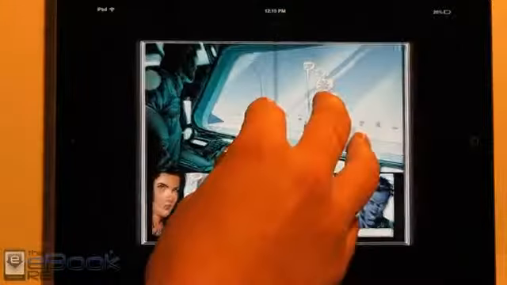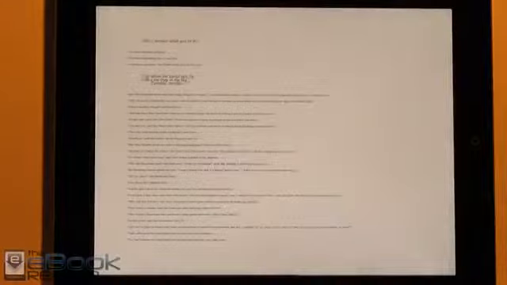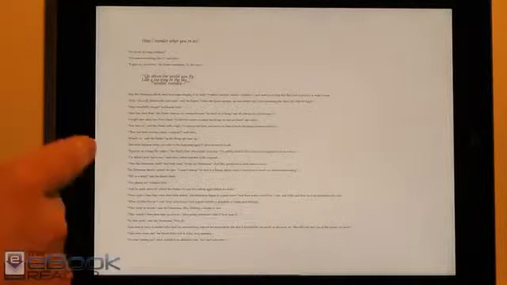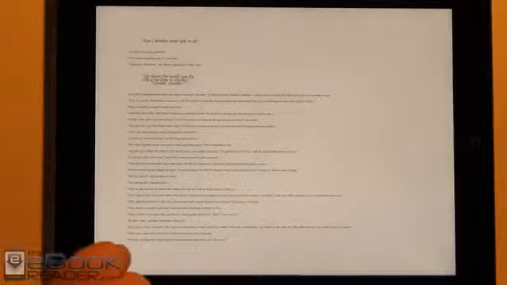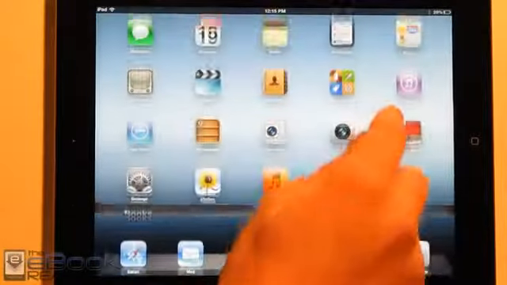So if you like reading with small text, that's definitely an advantage. If you like the bigger text, it's probably not going to be as noticeable, but if you like really small text like this, I loaded in the smallest text I could find on here, and you can't see any pixels at all. It's still super crisp and clear even when it's that tiny. So I'm really impressed with the new high resolution screen. I like it a lot.